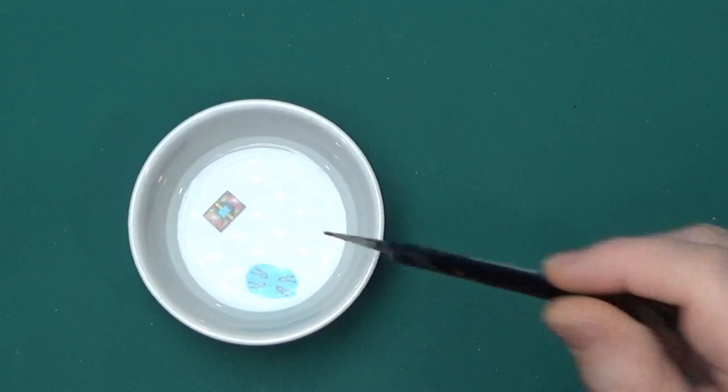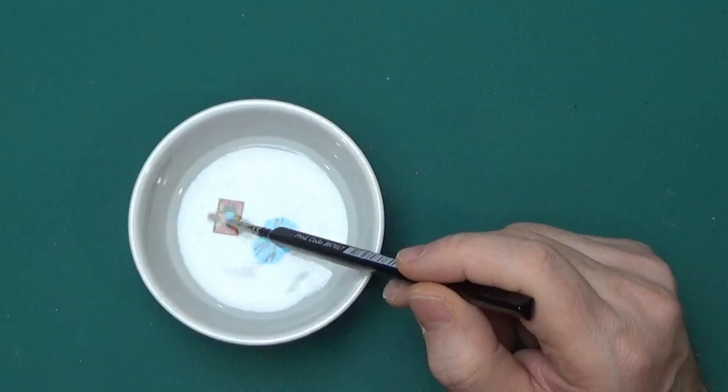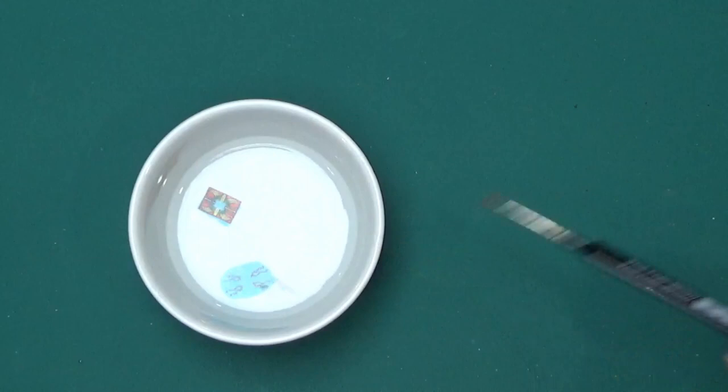I'm just going to move these around a little bit. If you just keep gently stroking them, you'll eventually see the decal start to move. There you go, you can see it starting to move now. Up that blue backing. Okay, so let's just put that to one side slightly.